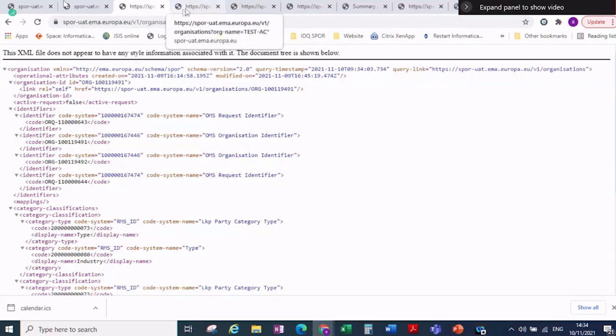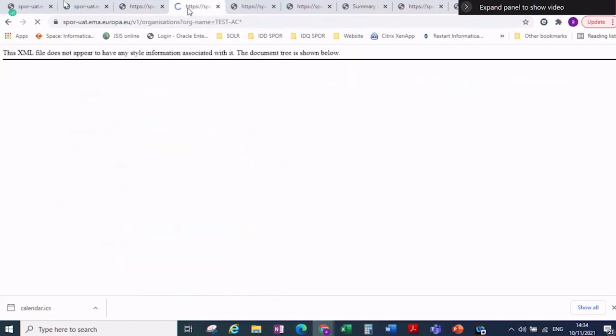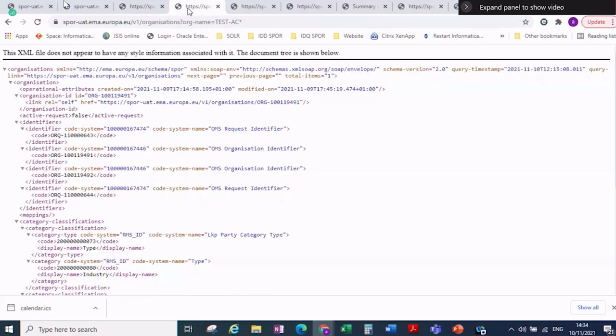There are various search functionalities. For instance, you can search in the API via a specific organization name. It can be either an exact organization name, or it can be with wild characters. Like in this case, I searched for an organization that I created for test purposes yesterday. I know that it starts with a specific string, and I know there is actually only one of that, and the system simply returns the only organization that matches this criteria.